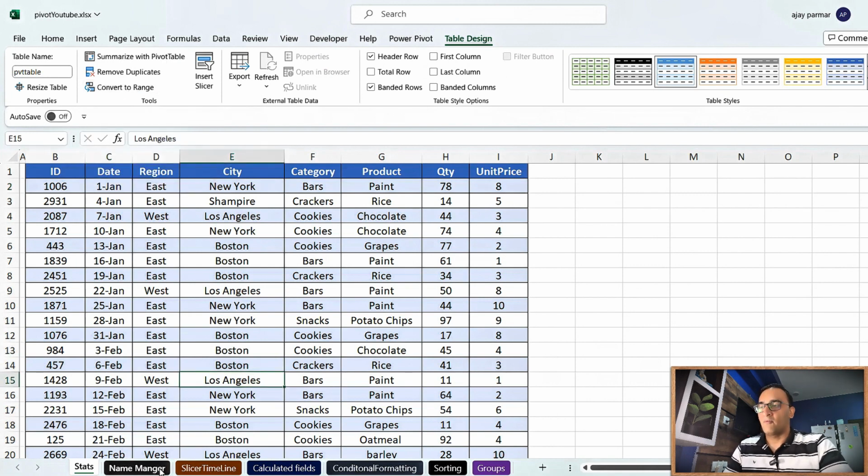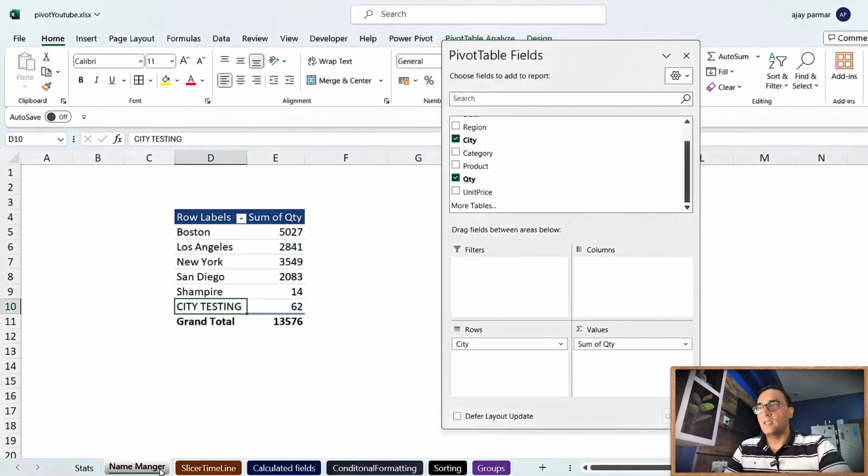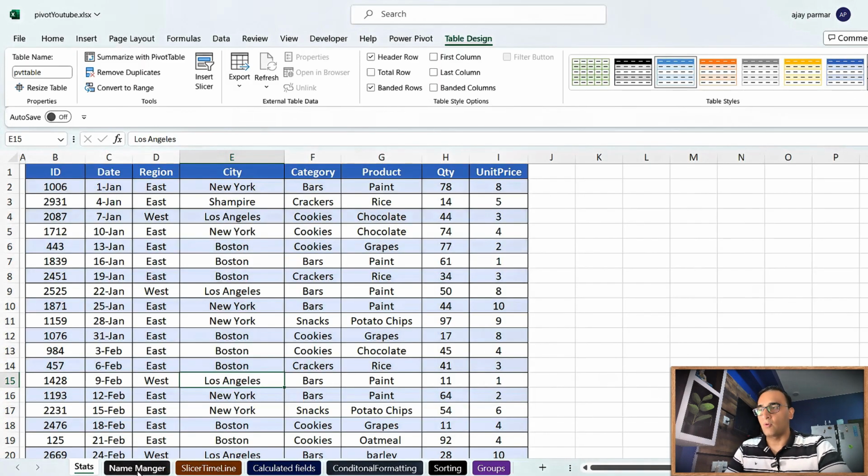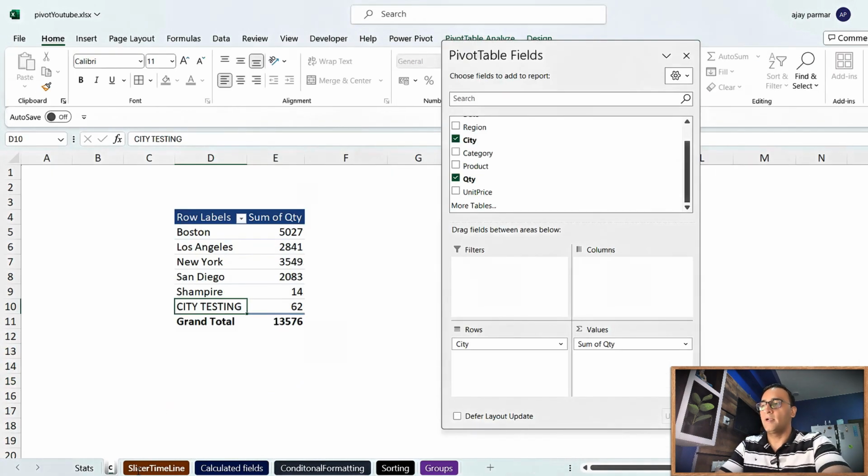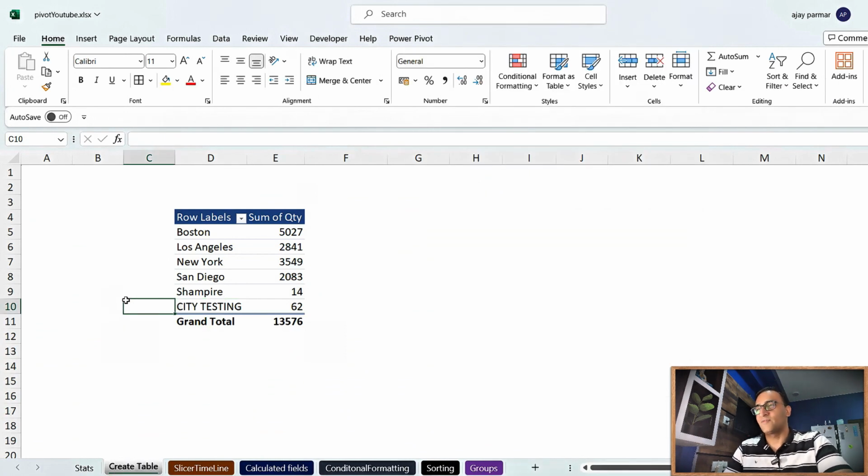This is the first thing that we have learned, using the name manager. Well, actually, it's not the name manager. I should say it's simply creating a table out of it. So I'm just going to write here, creating a table, because name manager is another thing. There you basically use some offset functions, which I will not discuss here. There also you can create the name managers, and it's again a type of table that a pivot can use.